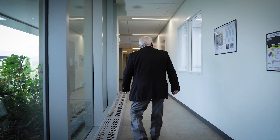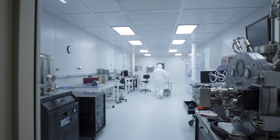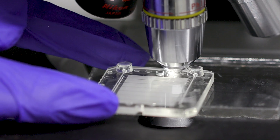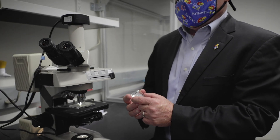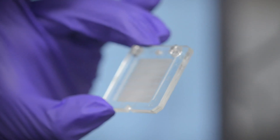We had an idea to take our existing technology and repurpose it specifically for the COVID-19 virus particles. In less than 15 minutes we can tell if they have the disease, and not only that, are they contagious or not — which no other test on the market is able to provide at this particular juncture.